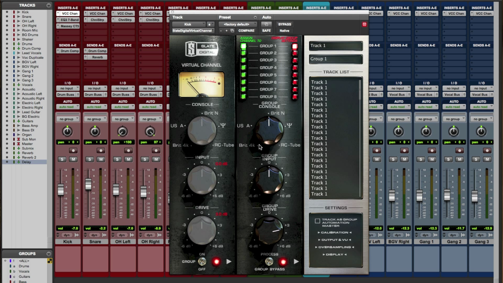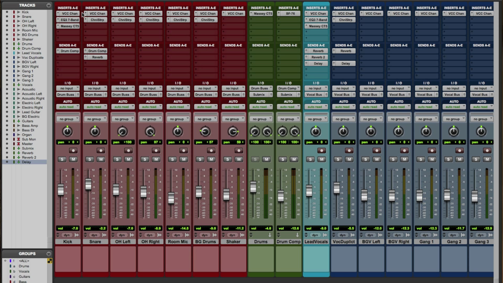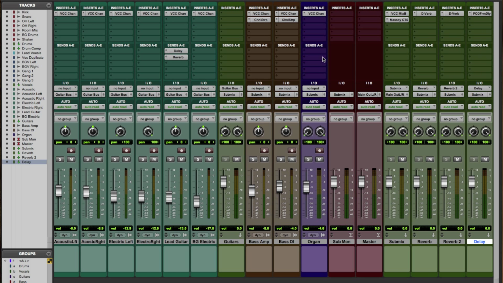There's Brit 4K as an SSL, the Brit N is an Eve, this one here is a Trident, and I forget which ones these two were, but I just stick with this one. I think it sounds the best to me. And again, here's a drive, and that's basically how much of the effect you're going to get. So I'm emulating how it would sound mixing through an actual large format console. Just in case you were wondering what that is, that's on every channel, and that's what I'm using that for.